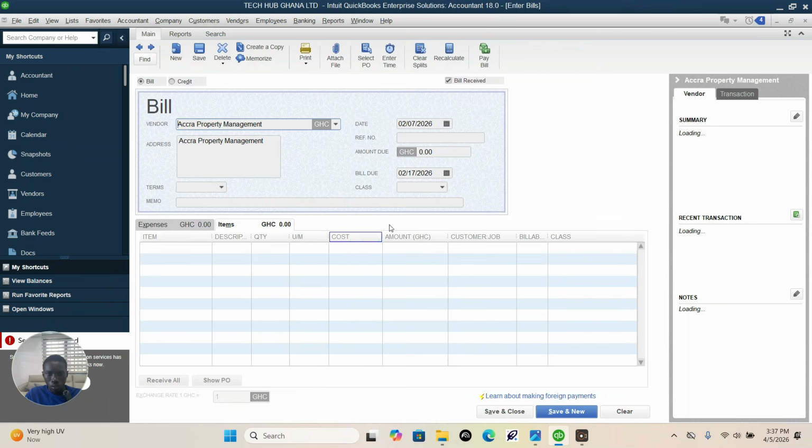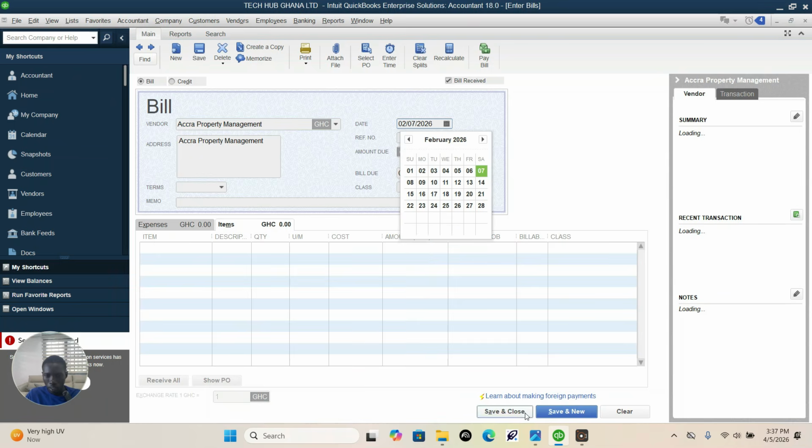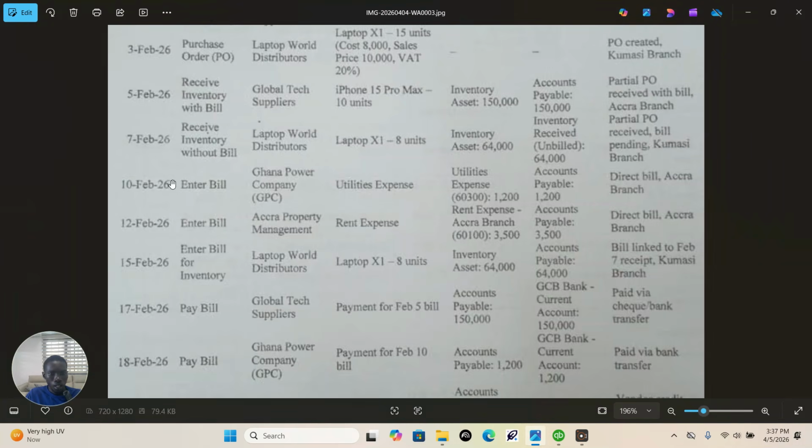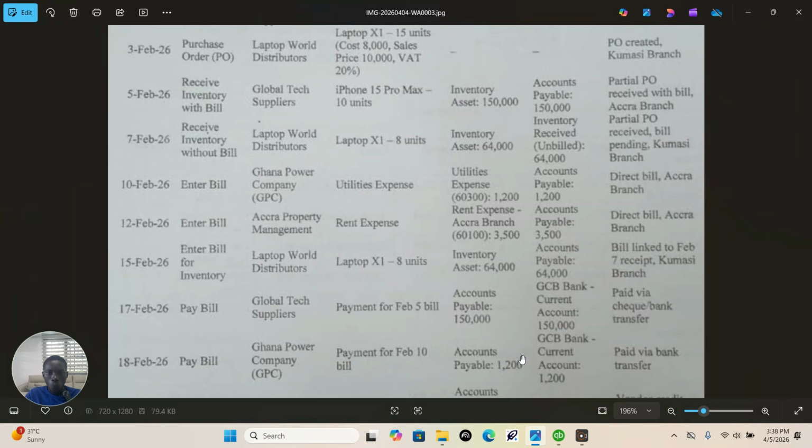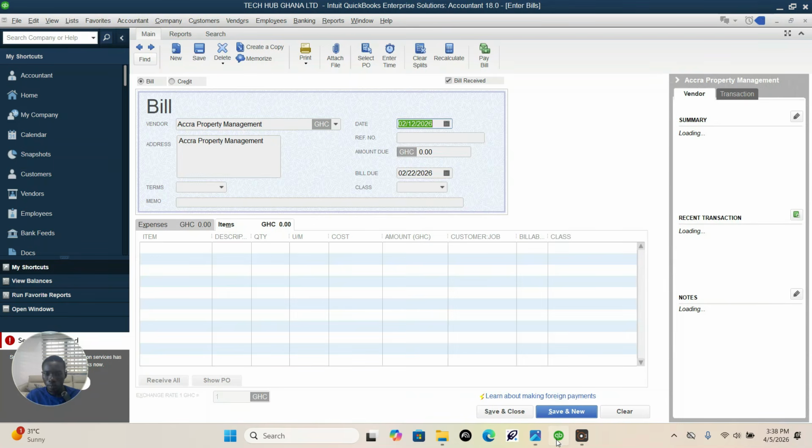There it is. Okay. So what was the date? Accra Property Management, that was 12. Okay, so 12. All right. Then it's a rent expense. The account involved is rent expense, and the amount is 3,500.